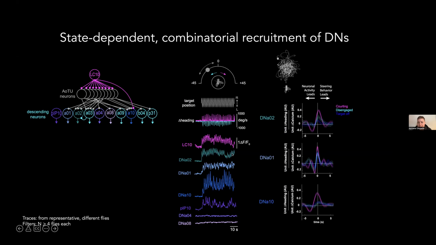Of course, I've generated these filters for all of these descending neurons, and they come in different flavors. DNa01 shows a similar relationship, where it is linearly correlated with the steering behavior of the animal, and the gain is increased when courtship begins. However, DNa02 is unique in this regard, in that it's not really correlated with the steering behavior of the animal when the animal is just steering freely in space. However, this neuron is specifically turned on and activated during courtship, serving as a labeled line, or a visuomotor circuit, for the act of courtship pursuit.